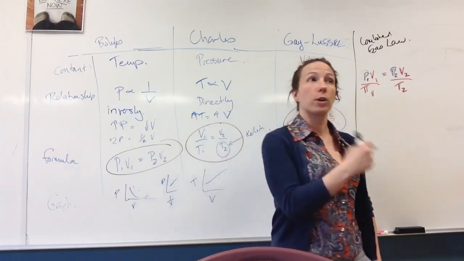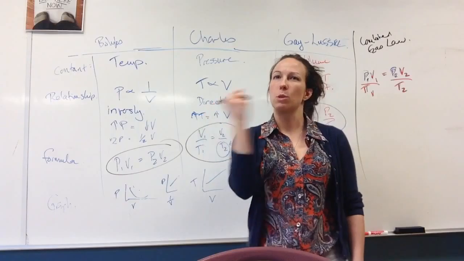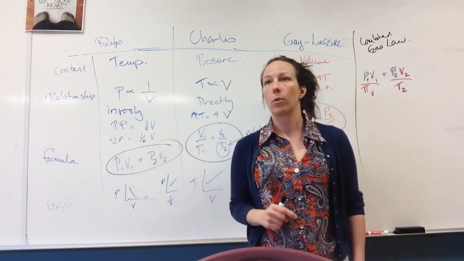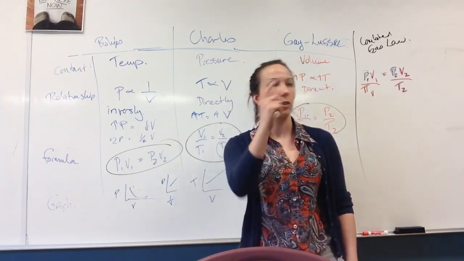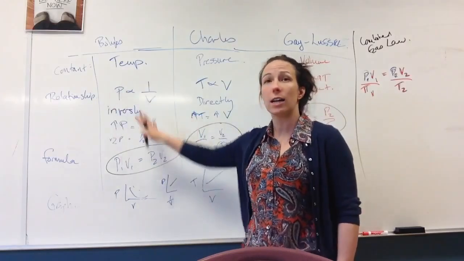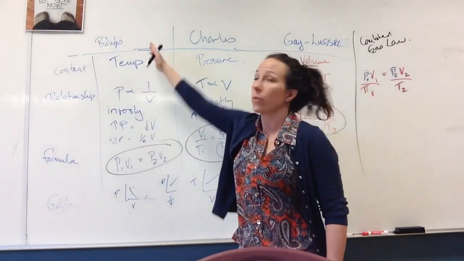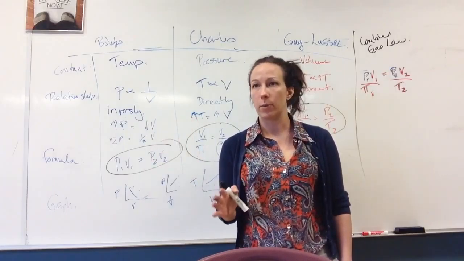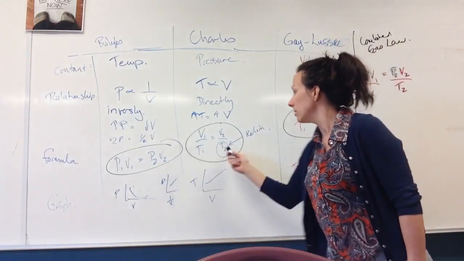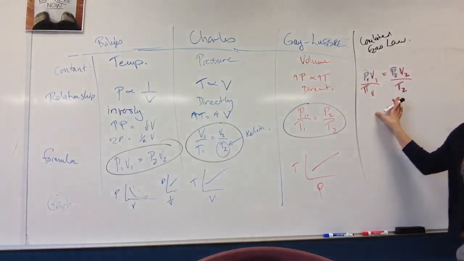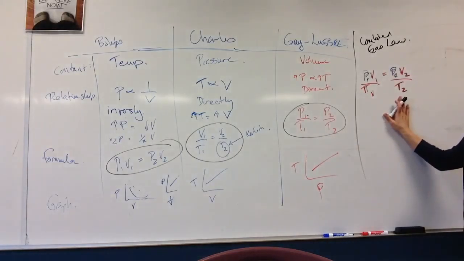Boyle's law has to do with pressure and volume because it was the first graph I did, and those are my axes that were labeled. So visualizing the order that you did these in should help you visualize what the graph looked like, what they're called, who did the law. Does that make sense? But the formulas, we only have to memorize this one. It's not four formulas, it's one formula.